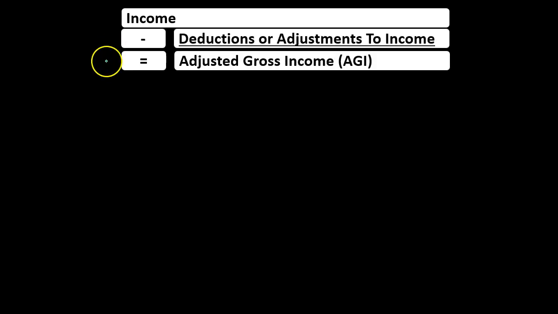So if you're talking to someone that's been doing tax preparation for a long time, they might have a term like an above the line deduction. Those are going to be the deductions. What you want to know is these are deductions that are separated from the larger deductions that are most common to our mind, which are the itemized deductions. So these are the other deductions other than the itemized deductions. And then we're going to subtract that out and we're going to have a subtotal. The subtotal is going to be called adjusted gross income.